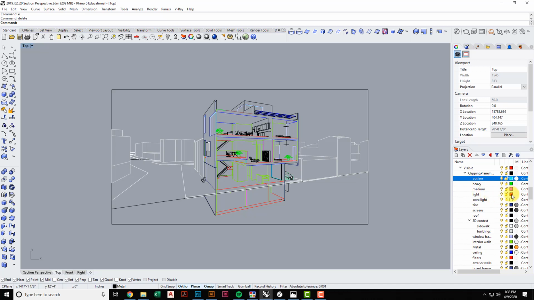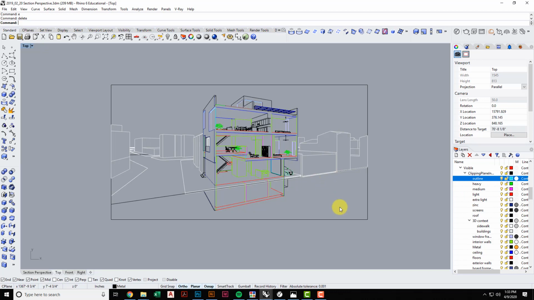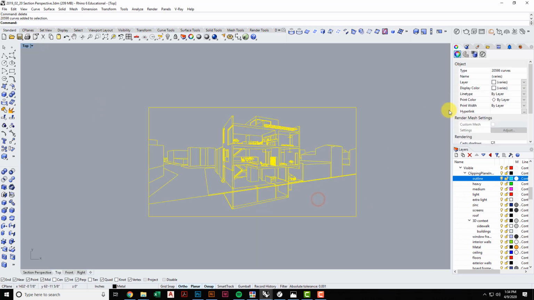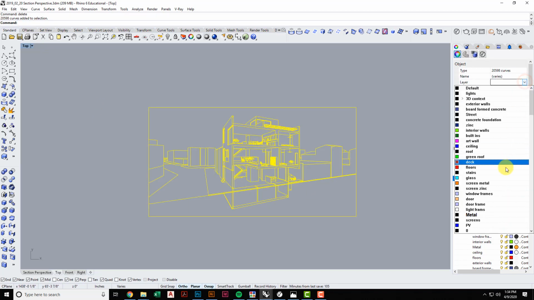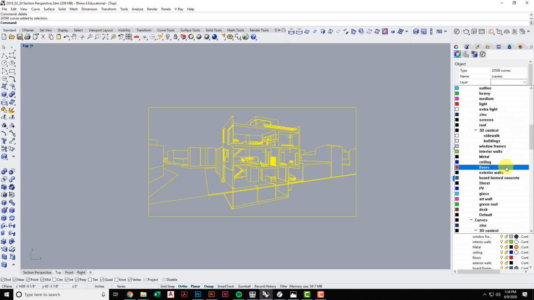I'm going to change my layer color of all 3 of them so that it's easier when I'm drawing. And then I'm going to use my existing drawing to trace over it for part of it, and then select different parts of it and put them on the correct layer. But before I do that, I'm just going to select everything and throw it on light, because most of the stuff is going to end up being on the light layer, especially all that detail stuff.